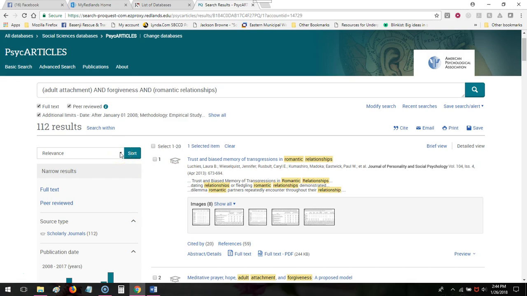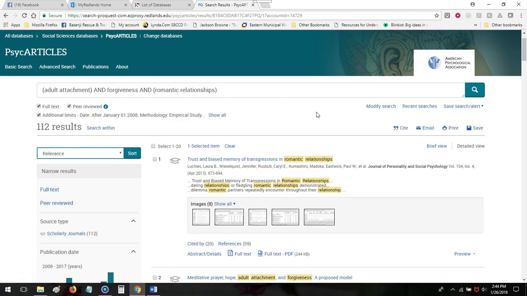I'm going to sort by relevance. That's just fine. That's often the best way to go about it. If you're getting a whole slew of articles, like over 200 or something, you may want to sort by date, going with whatever is the newest, the most recent first, but I'm sticking with relevance. So I have a particular idea in mind.